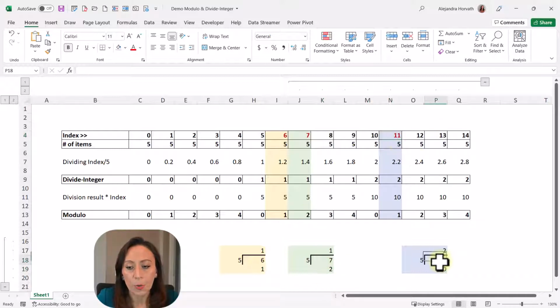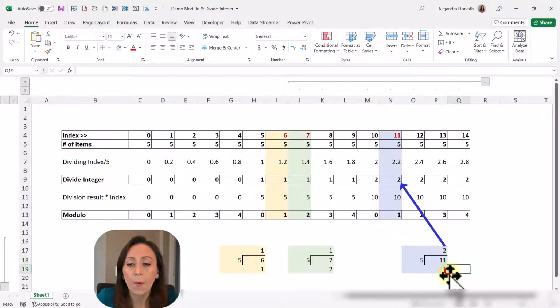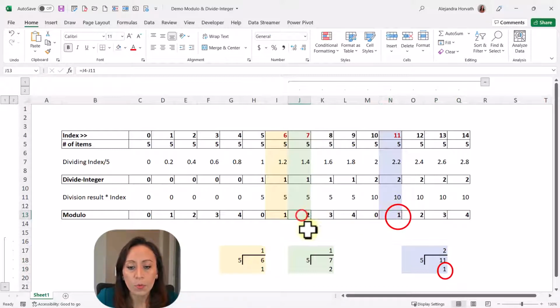Same thing if I try with the number 11. My 11 divided by 5, I will have the chance to have 2 number 5s in the number 11, but I will have a remainder of 1. So that is what Modulo is bringing me on this specific column that I'm going to add.